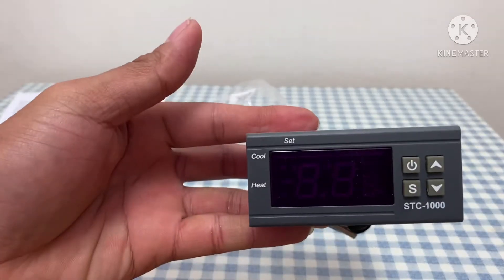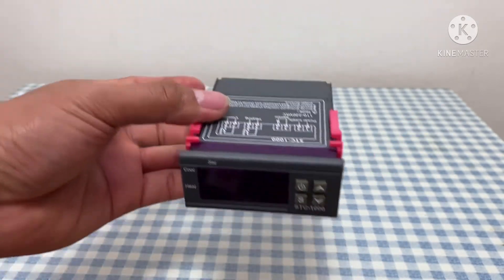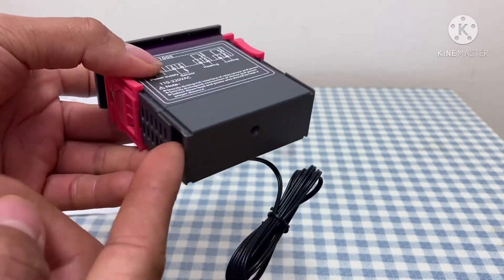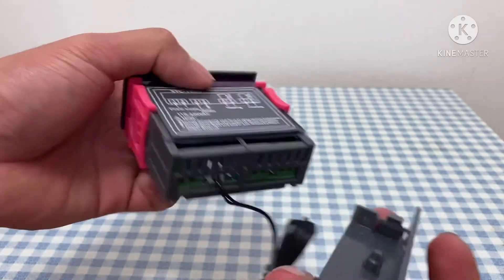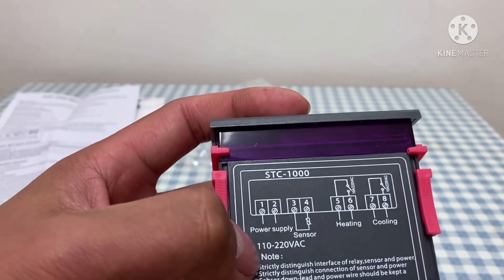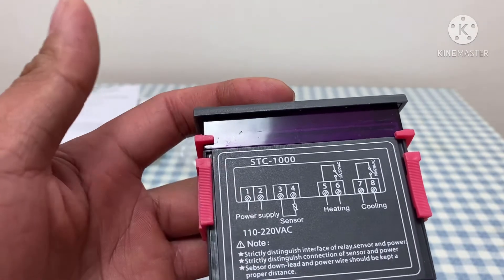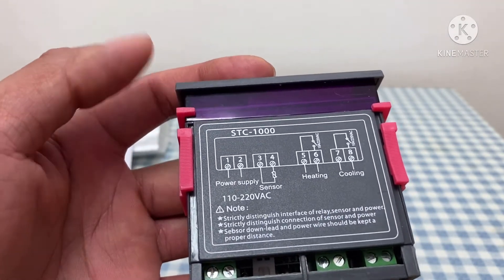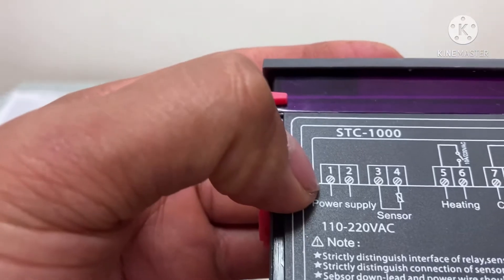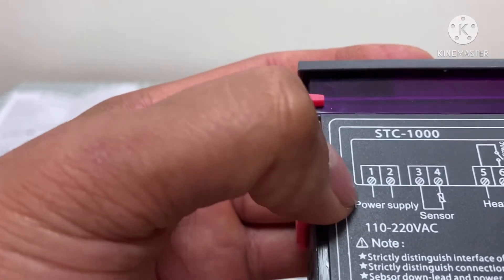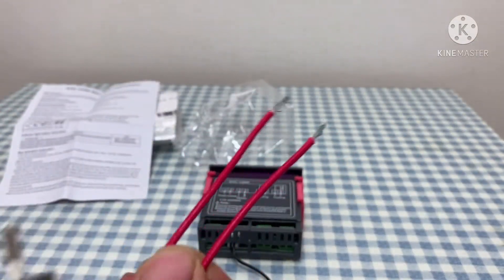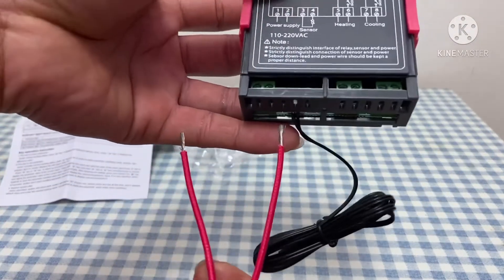Okay, let's get started. We will remove this covering here from the box. By the way, this is the model of 110 to 220 volts. There are also some models which are 12 volts or 24 volts. You need to power up pins one and two, which is the power supply. We prepared the wire for this and will connect now to terminals one and two.